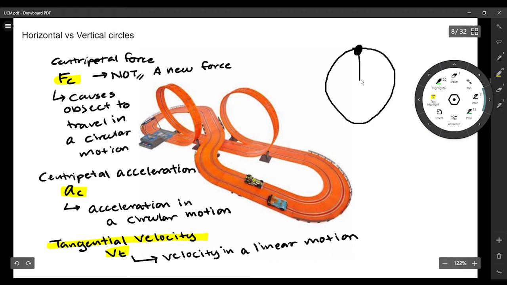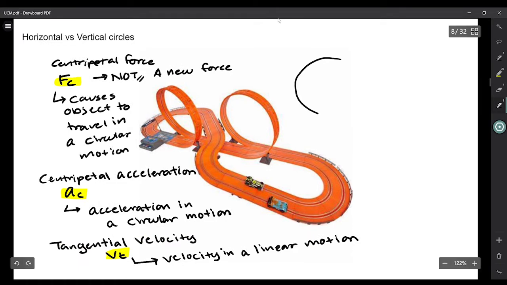Here, what we do have is our force of gravity, again, as well as our normal force in the same direction. So what is keeping you up is on the track. Now there's different forces that apply there. For vertical circles, the only times where you will have this is either when a roller coaster or a car is on top of the maximal point, or when you have a string attached to the object and you're swinging it around. And I'll continue to talk about that in the video, which we'll cut into right now.